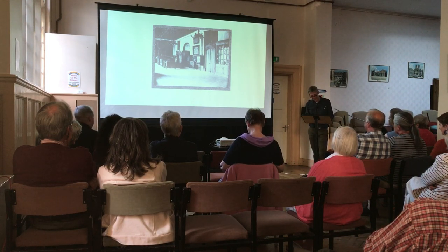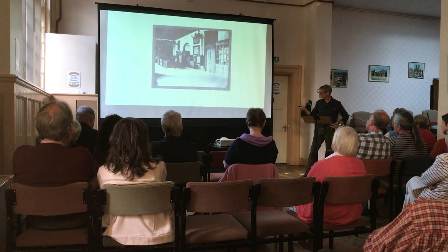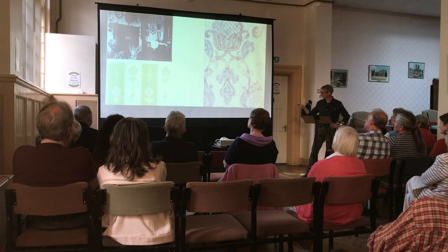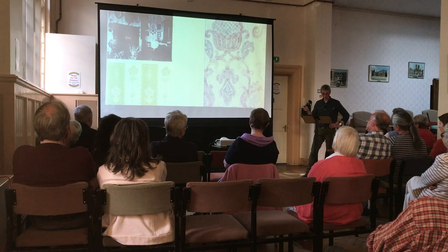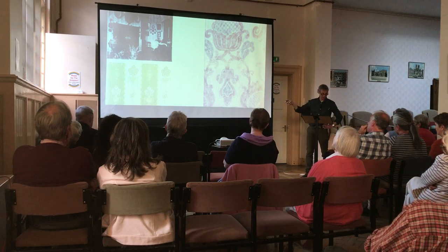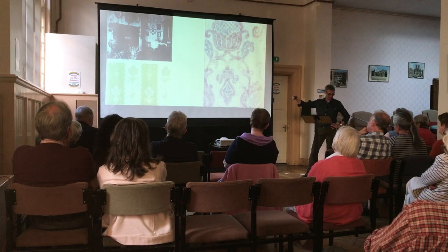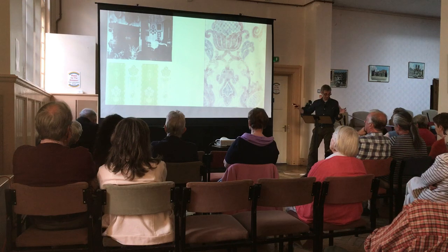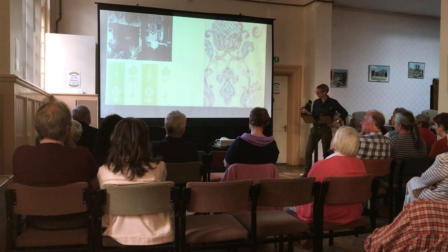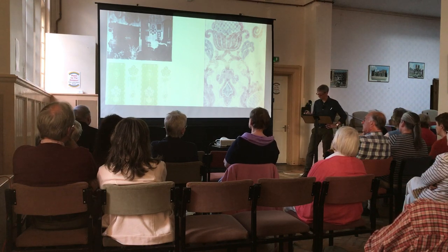We can look at their possessions as well. I got someone to look at all these photographs, and he's managed to produce an inventory, just like the Hickman inventory, of over 130 pieces of ornament, soft furnishings, furniture, paintings, etchings that we can see in that room, which gives us this insight into the Baines and their character and what their tastes were. At least we thought it gave us an insight into that, and I'll come back to that in a second.